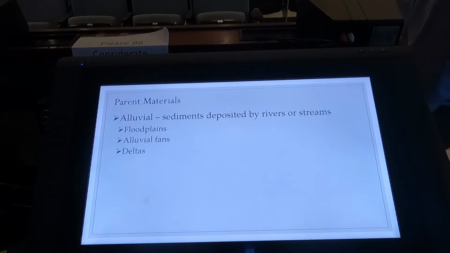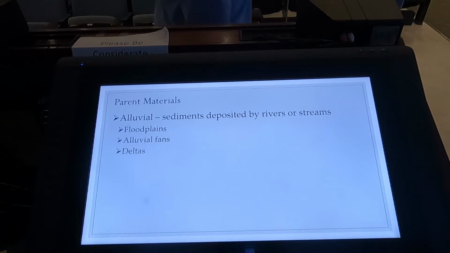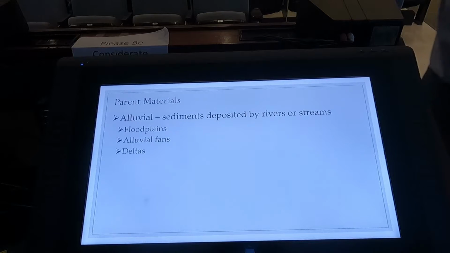Next, we have the alluvial parent material that is deposited by rivers or streams. And so if you remember, when we talked about Stokes' Law, you'll remember all the way back when I had the illustration of everything starting in Minnesota and all that soil being churned in the Mississippi River, and as it flowed down and eventually overflowed the banks, and then the soil settled out in sand first, followed by the silt, and then by the clay. And so that's where we have those alluvial deposits.